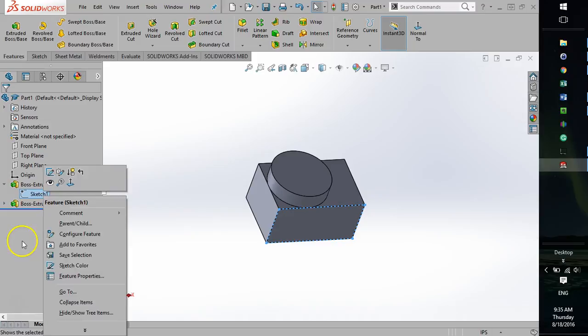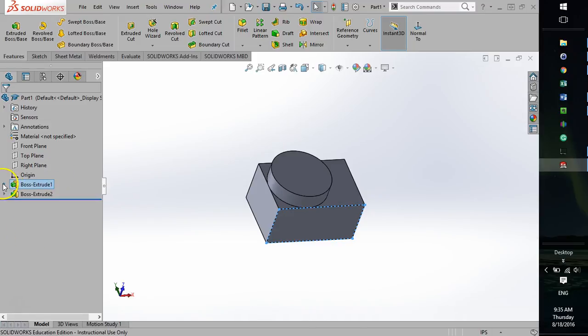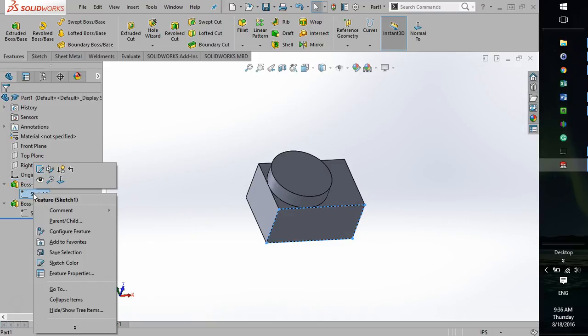Okay, so I'm going to do a right, or let me go back one step. I'm going to click on this little arrow right here. Okay, and then it's going to show me the sketch 1, sketch 2. Some of the features that we're going to do in the future are based on more than one sketch. So it's going to show me all the sketches that this particular feature is based off. There's only one for these extrudes. These extrudes are pretty simple. Do a right click on this, go to edit sketch.